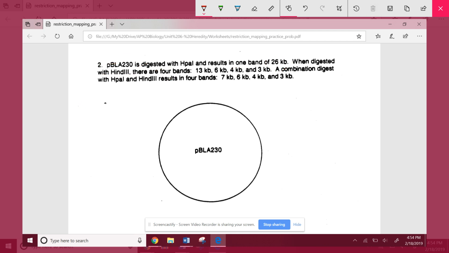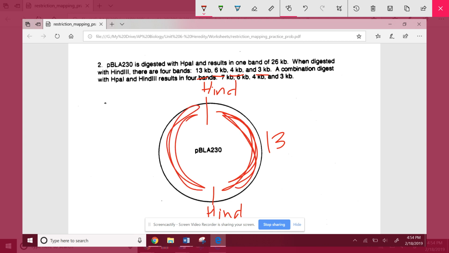Okay. So make a band at the top. I'm going to make that Hind. And it's going to create a 13, 6, 4, and 3. So straight down the middle is going to be my 13. There's the Hind. I'm going to choose to leave this as my 13, this whole piece. So that means the rest of this has got to be cut into a 6, a 4, and a 3.